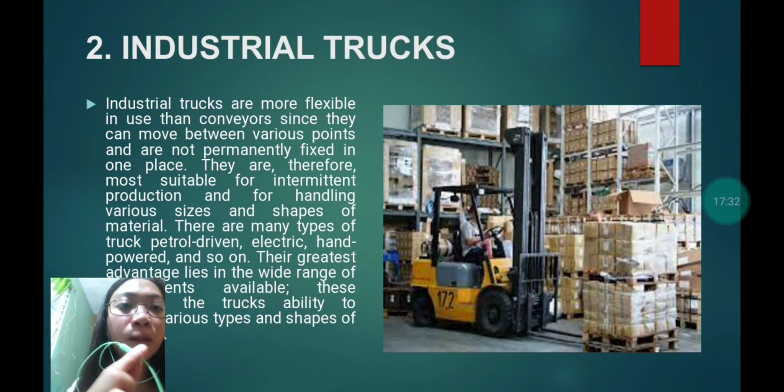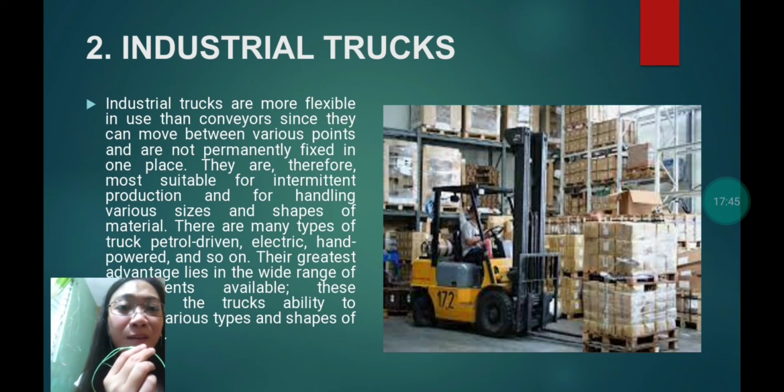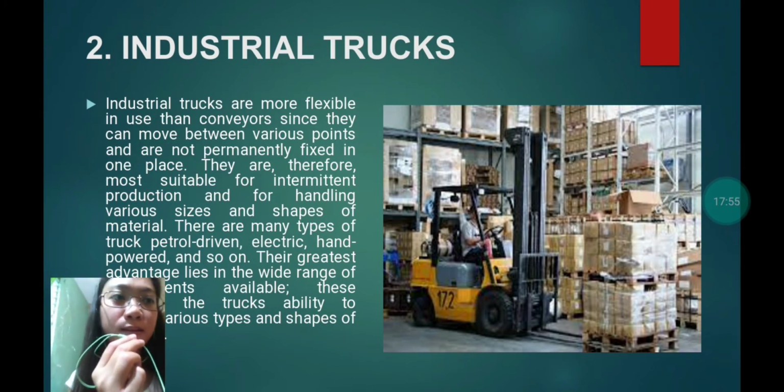Kailangan niya mag-move, dapat malaki yung range niya, or yung space niya dapat. And then, yung industrial trucks, we can see it in yung tagabuhat ng mga naka-cartoon na product. Kasi may mga bagay na hindi talaga kaya ng tao. Although kaya siya ng tao, pero hazard kasi siya masyado. Kaya meron tayong industrial trucks.